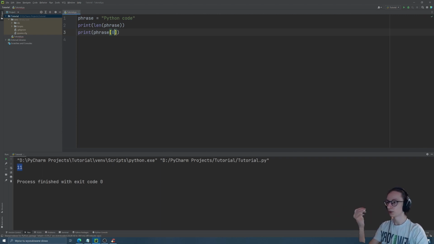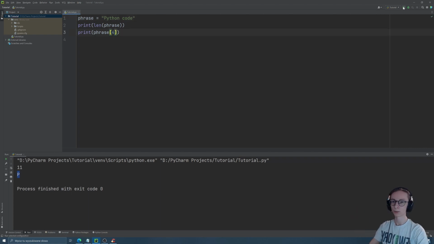If I print it now, it's going to say P, because the letter with index 0, which is the first index in a string, is our P. For example, if I wanted to access this O over here, I would have to count from 0: 0, 1, 2, 3, 4. So if we type the index 4 and run the program, it's going to print out our O.